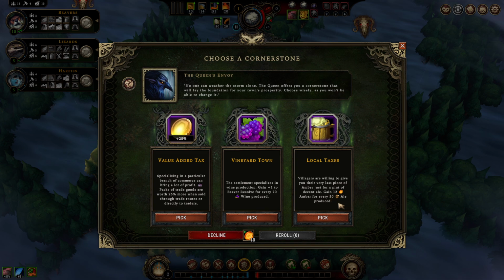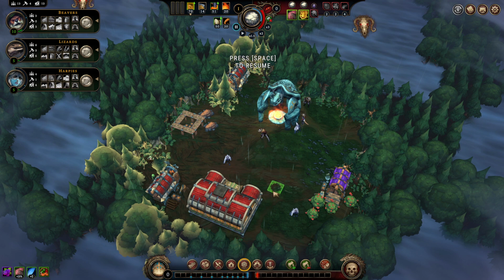12 amber for every 50 ale produced is probably never going to be anything for us. Packs of trade goods are worth more when sold through trade routes or directly to traders. Maybe we try to make a vineyard town. We only have one. It's only the beavers that benefit from the need that wine fulfills. So it's not like amazing. But it is still a permanent resolve bonus.